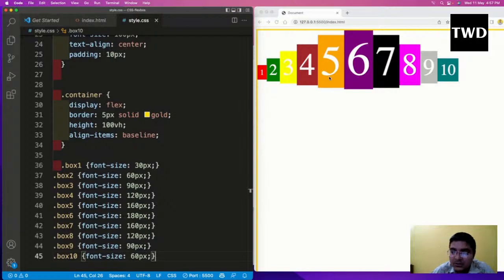You are all requested to please focus on the cursor. The base of all are in the same line. See, this is the property which is called align items baseline. It is a very useful property, as I have seen some sites which have used this property in order to highlight their content one below the other or one after the other.